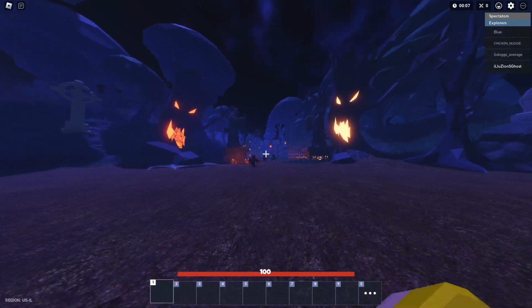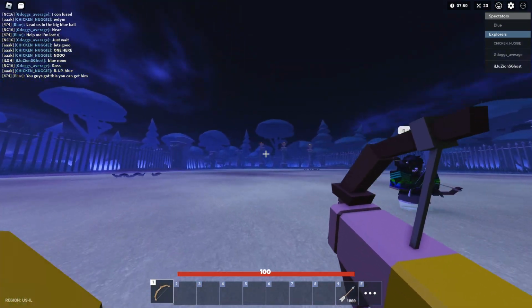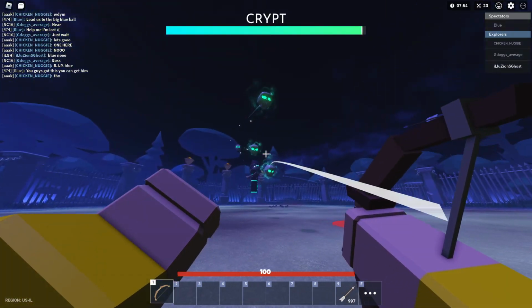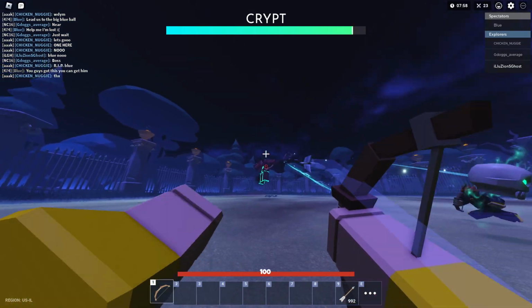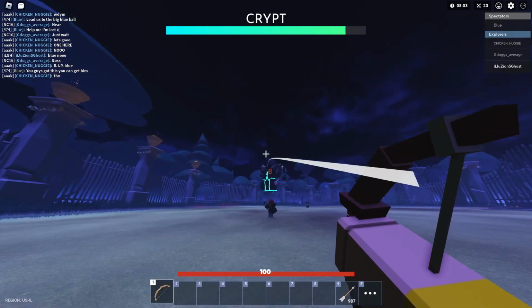Guys, it's a miracle. I got a team of four. Let's go. Let's do it. We're back inside of the boss fight again. All you want to do is not charge it up, except for the first little thing. This is actually my first time fighting it with more than one person. Alright, I mean one other person.